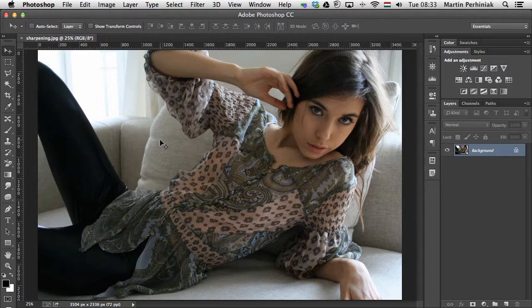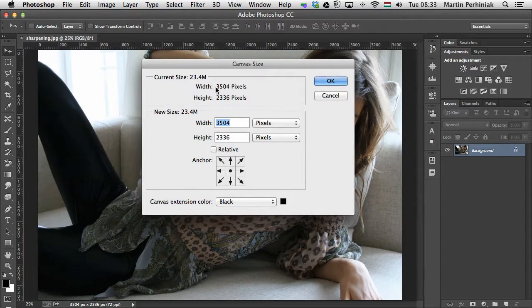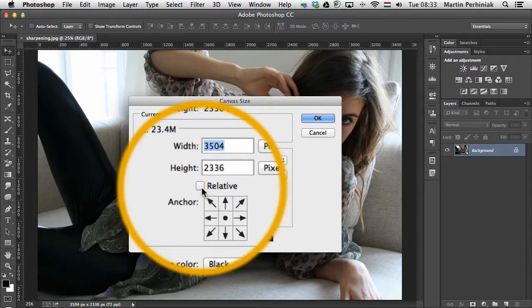And if I want to check the sizes for this image, I would go to the image size dialog box, which we are going to cover in much more detail in the following videos. But what I would like to talk about here is the canvas size. So if I go to canvas size, we can see that the width and the height is also here in pixels. But what we can use the canvas size for is to extend or also to subtract from our canvas. So it won't resample the image, it will just add more space in our canvas or remove from it depending on what we do. And there's one very important option here called the relative.